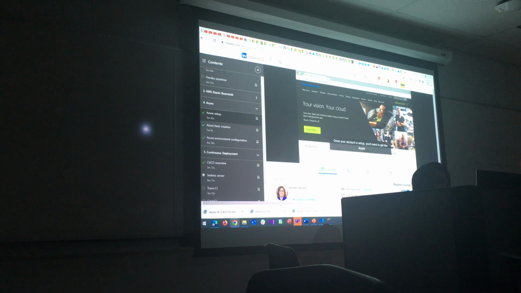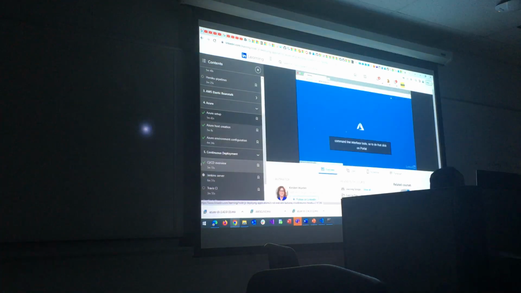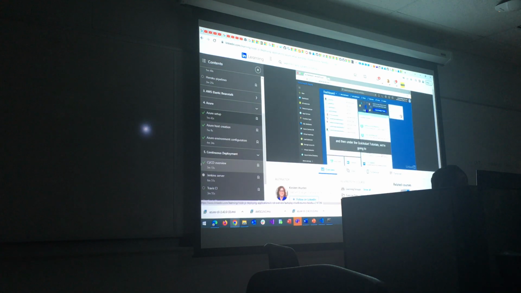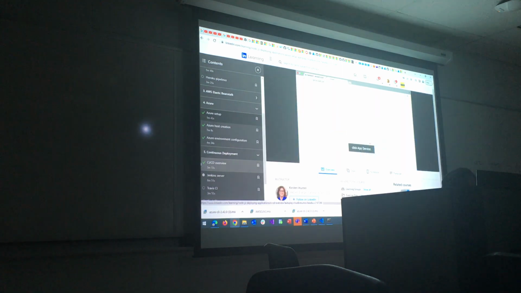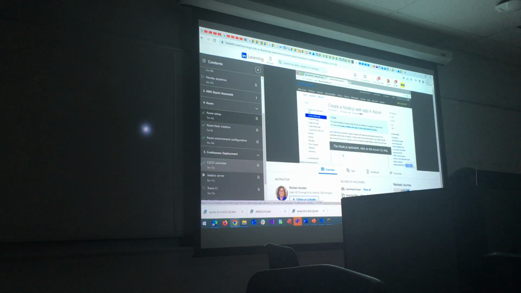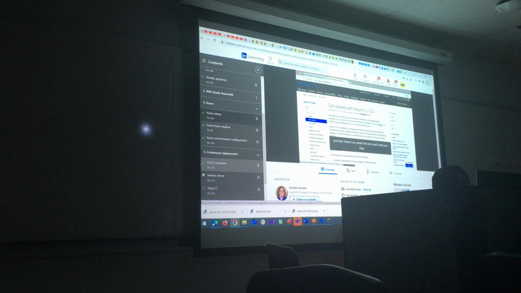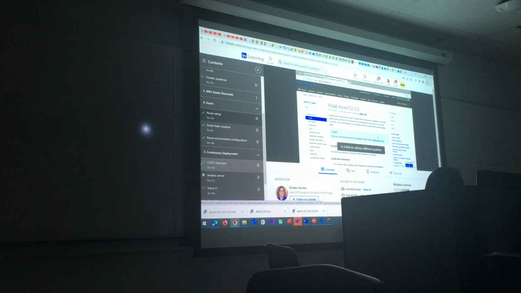Once your account is set up, you will need to get the Azure command line interface tools. So to do that, click on Portal. And then under the Quick Start Tutorials, we're going to click App Service, the Node.js Quick Start. Click on the Azure CLI link. And then there's an install link here, and it tells you how to install on various different systems. Microsoft does provide a cloud shell that you could use for the command line interface, but that's more manual, creating and uploading a zip file to the cloud, and doesn't really work in a continuous deployment sort of environment. So we're going to go ahead and use the command line tools.